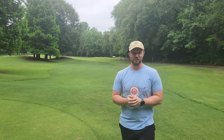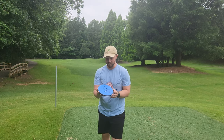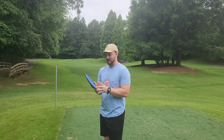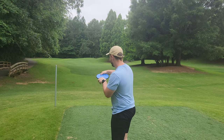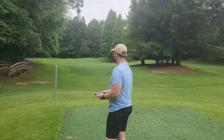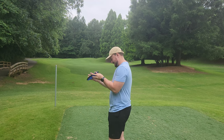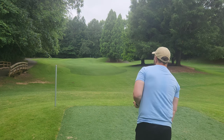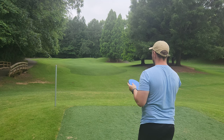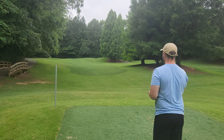We'll throw it a few more times and see how my opinion develops. After one throw with the Entropy, this is a lot more overstable than I thought it was going to be. I think the minus 0.5 turn might be slightly misleading. It's really hard to say a disc with a true 3 fade has any turn. If I release this thing on hyzer, it's not deviating off the hyzer. To me, this is even more stable than an AVRX3. Definitely more beefy than a Harp — just a super beefy utility disc, even in a baseline plastic. This thing feels really nice and it seems to be a good flyer.